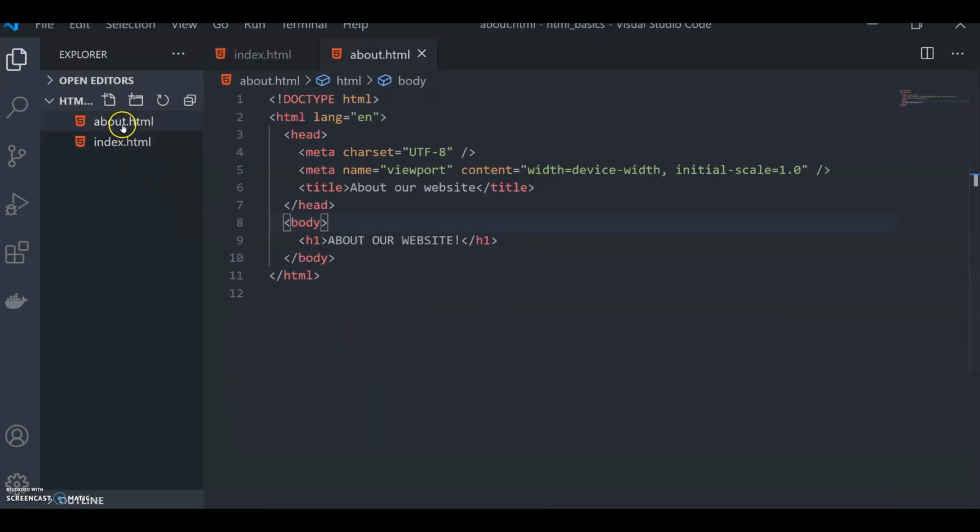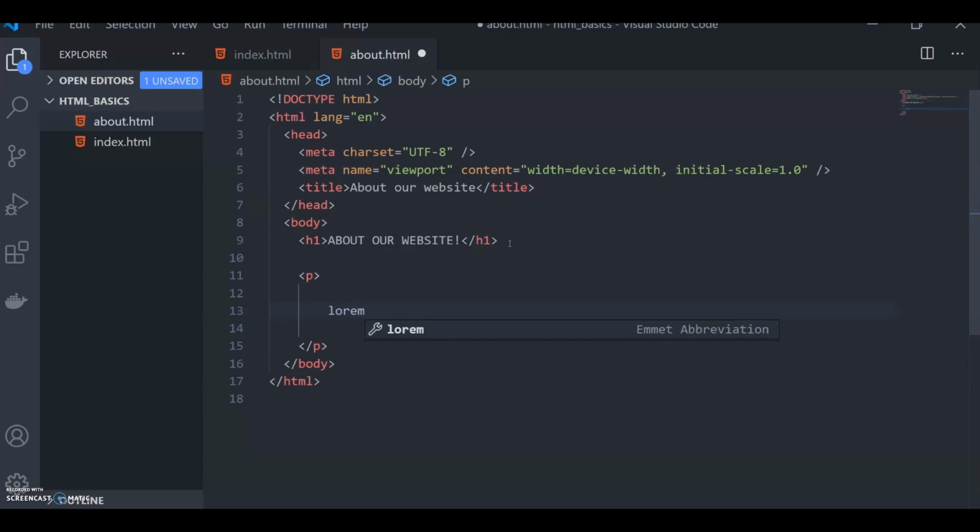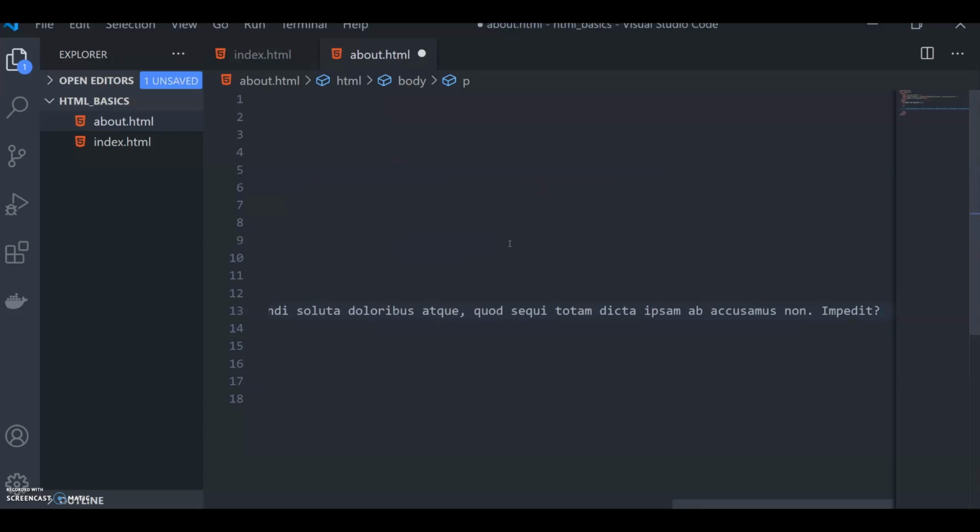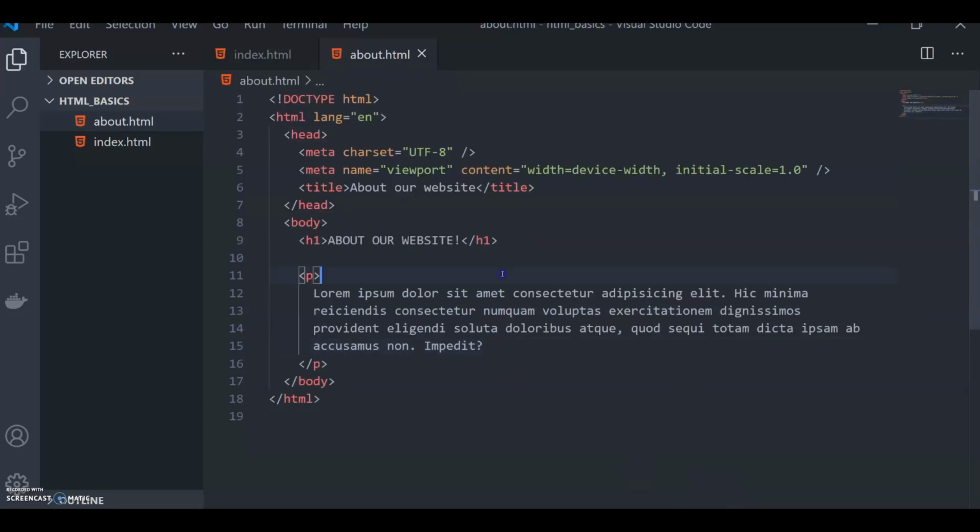So let's go to the About page this time, and underneath here, I'll also just make a paragraph. And before I embed the image, I'll show you something else. We can embed what is called dummy text into our website. And we do that by using the lorem ipsum text generation tool. To do that, we just say lorem, and then the amount of text characters you want to generate. So I'll say 30 and tab, and that'll generate 30 words of random dummy text for us. So that's pretty cool.